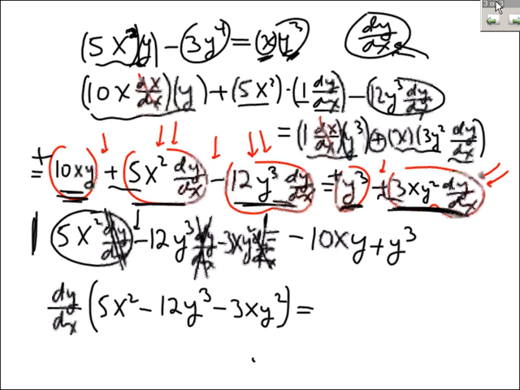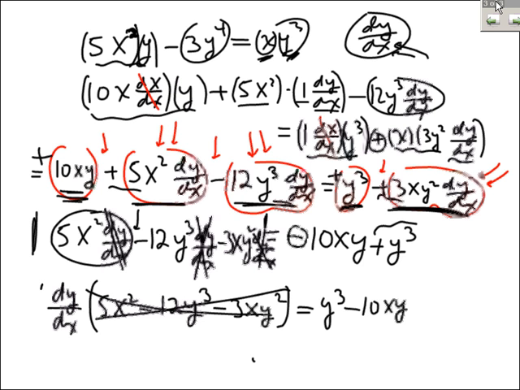Although, I hate for the first term to be negative. Sometimes you might lose it, you might not see it. So I'm going to write the positive y cubed first, minus 10xy. Okay. And then I'm just going to divide by this on both sides. On the left side it cancels out, and all I have is dy dx. And on the right hand side, when I divide by this method, it does not cancel out.